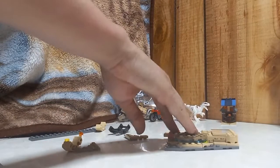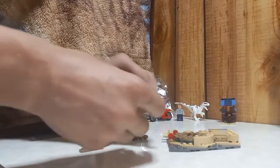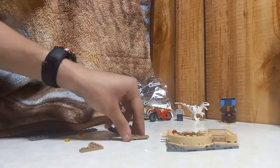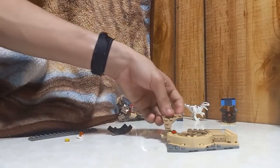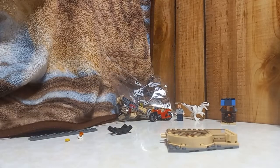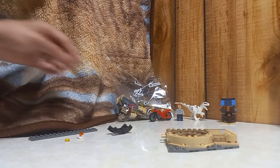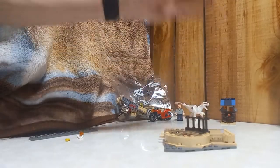Building things. Then that. And then I will just put this here. And that is it for bag one.